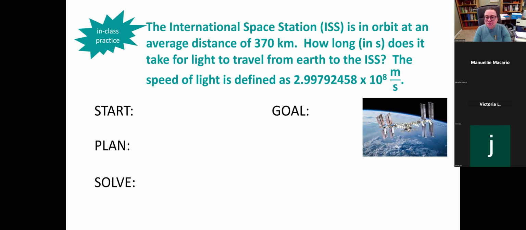There's a lot more words in this problem. Let's just approach it the same way we did the other ones. What am I starting with? What am I trying to figure out? What do I know? Yeah, so we know what that distance is. And we're going to try and relate that to what? What are we trying to find out? What are we trying to say is related to that distance? What's our question?